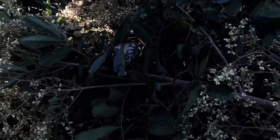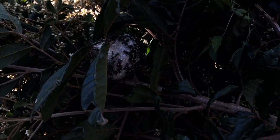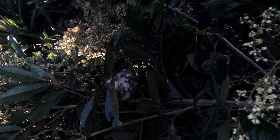So remember when I said I hope there are no wasps up here? Well, check it out. Oh yeah, mama. You don't want to get stung by one of these babies. They're not the worst, but it's never good to get stung, right? I'm impressed. I don't know how they didn't get me. That was pretty miraculous. They should have been all over me, but they didn't. So I'm happy.